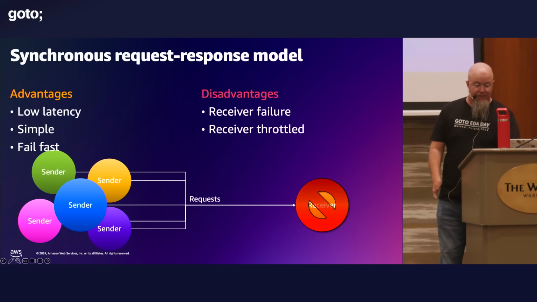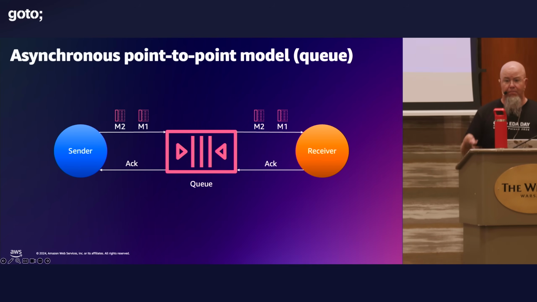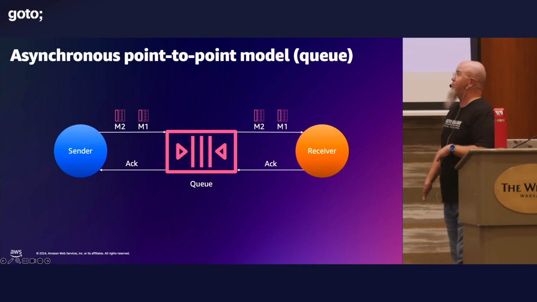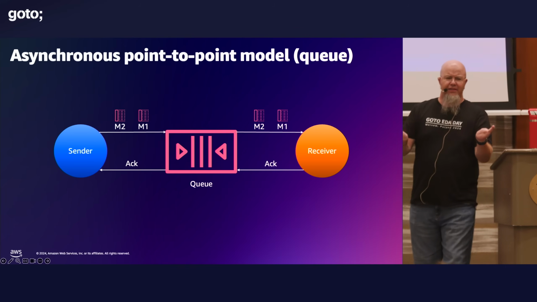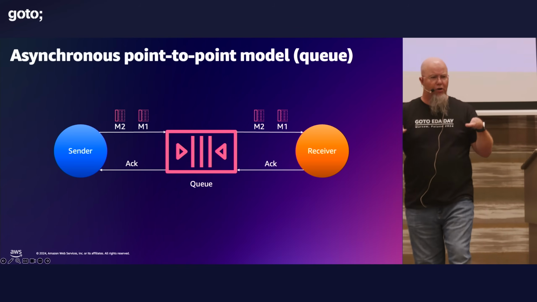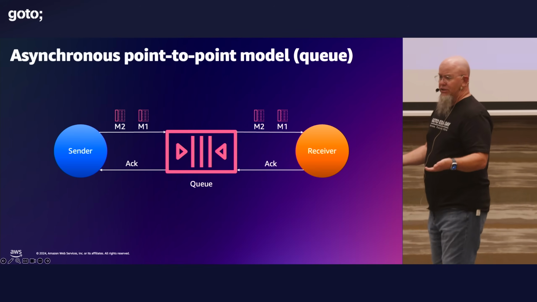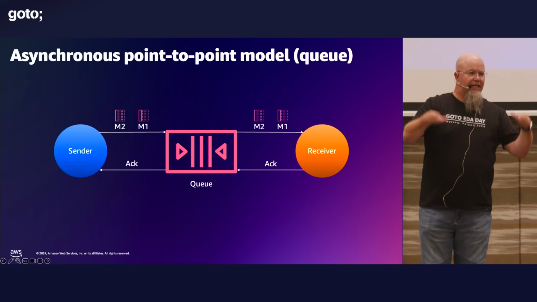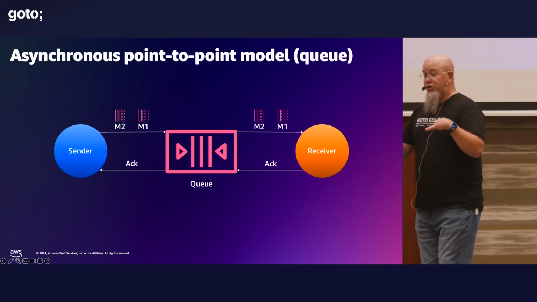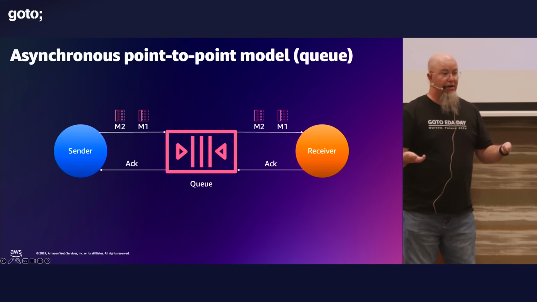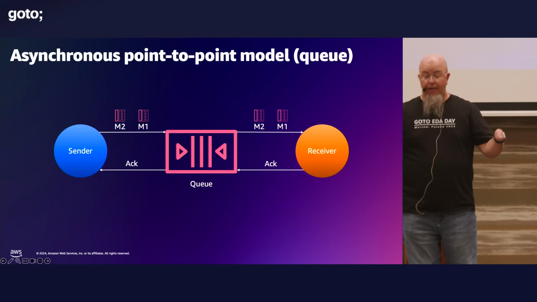Now, one of the answers that we have to this, that is a really good way, is to look at the asynchronous model. And this particular example is the asynchronous point-to-point model. Now, when we think about synchronous versus asynchronous, I'm not going to define that in here. Hopefully you understand that. If you don't, I'm glad to have that conversation. But one of the things we talk about when we build event-driven architecture, when we build serverless, is get to asynchronous as fast as you can. Now, it doesn't mean we shouldn't use synchronous, but synchronous should be used sparingly. Use it when it's absolutely necessary. Use asynchronous when it's not. Why? Well, I'll tell you why.